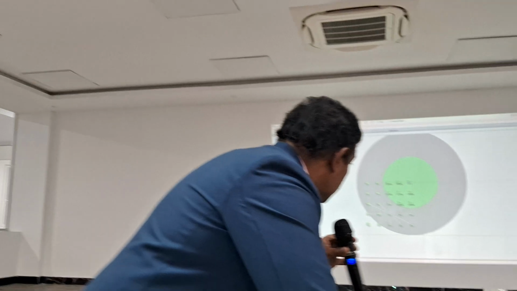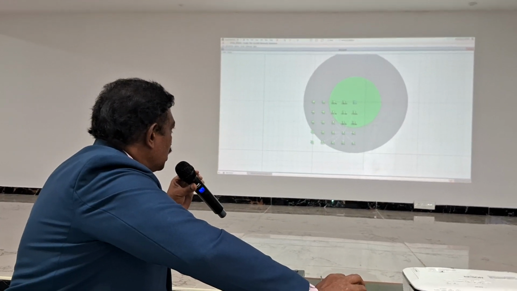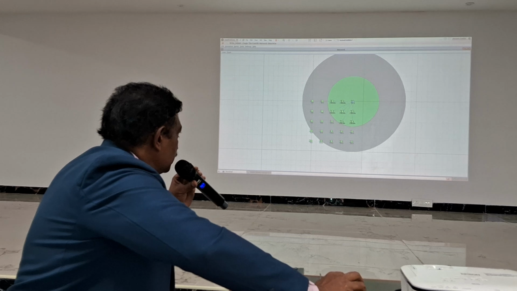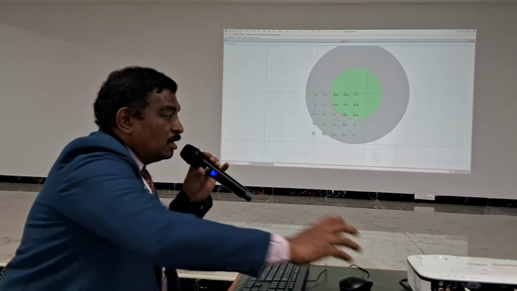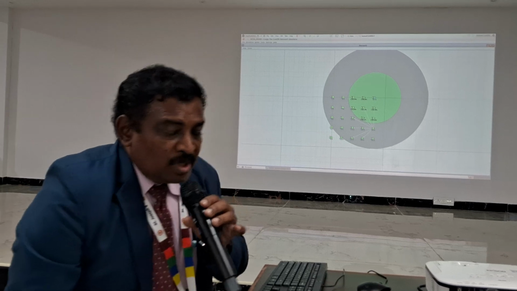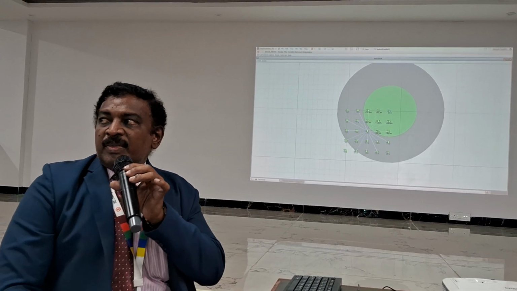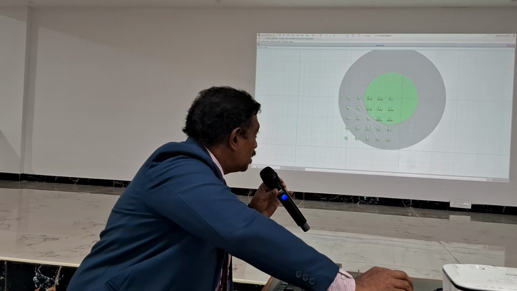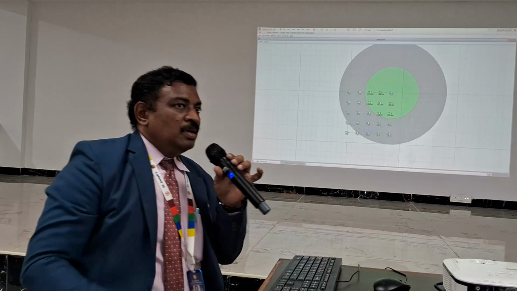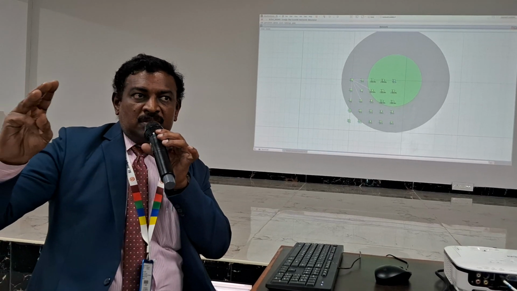This green circle shows the complete coverage range of the node, and the gray part shows the interference range, the partial coverage range, and the white part is nothing but no coverage range. So there are 3 regions.